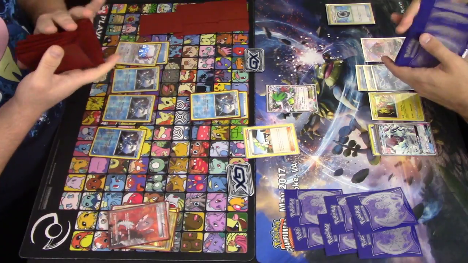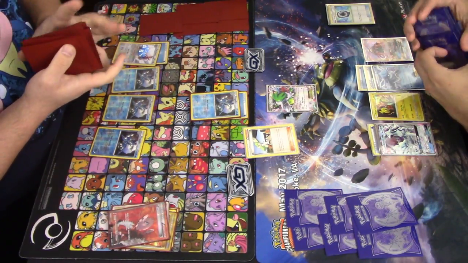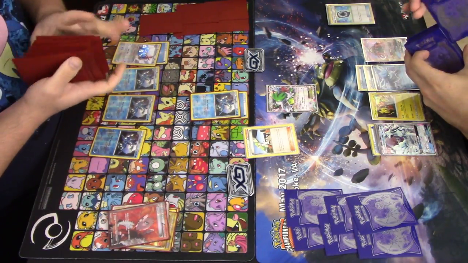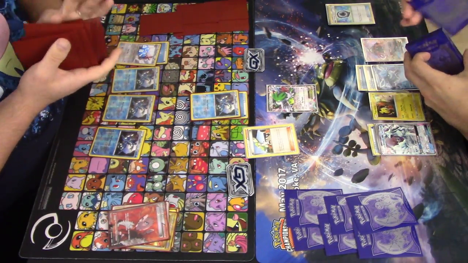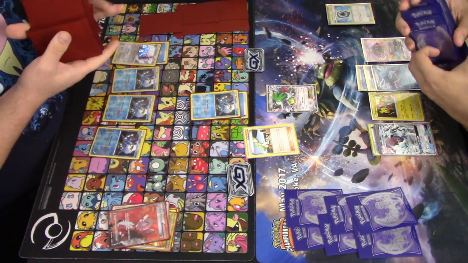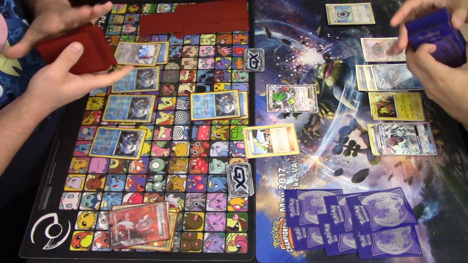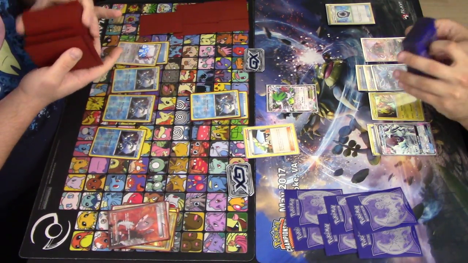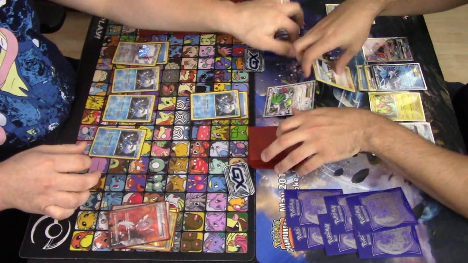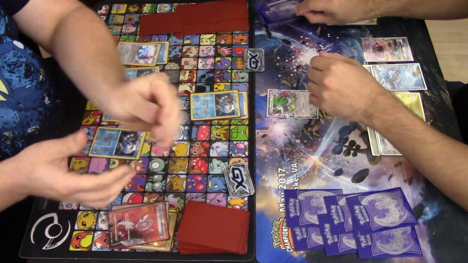Well, that kind of sucks. You're welcome. I had a Choice Band in my hand that I was going to attach next turn. Yeah, let's be grateful that you didn't. Let's not. You can be grateful. I won't be. Let's not say we did. Oh, wait, what am I doing? Shaman's active. I thought for some reason Shaman was already knocked out or something.